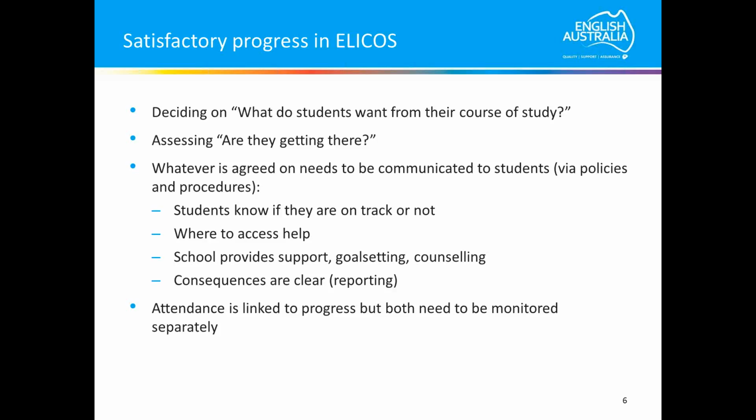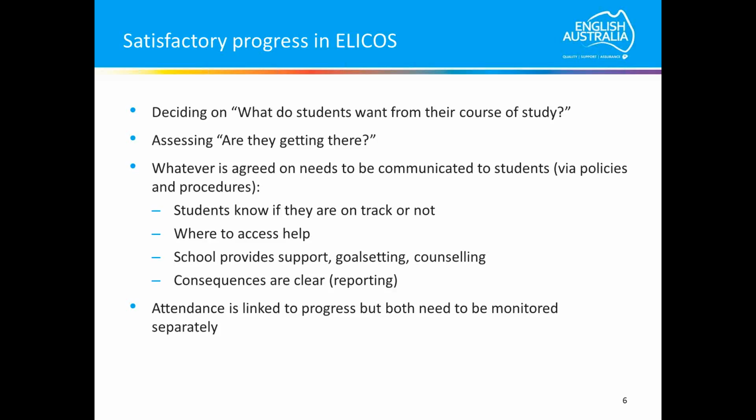So what I'm saying is not all courses will have clearly defined performance outcomes, especially in general English, because we use the CEFR. We often receive students with jagged profiles who develop different skills at different speeds, and because of their cultural background, may fall behind in certain skills such as writing. It's not a one-size-fits-all solution. But whatever is agreed on or negotiated with these groups of students, it needs to be communicated to the students very clearly via the school policies and procedures.